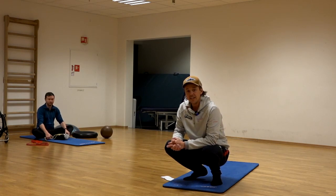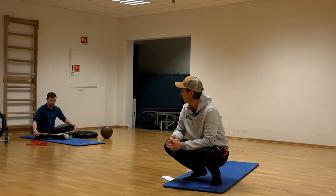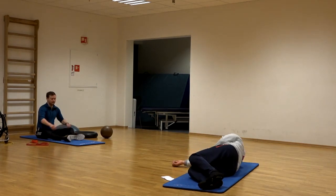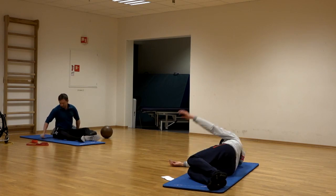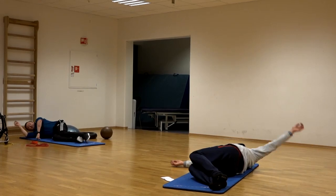So then we will start with some mobility. So if you just lay down on your back or on the side, we will do the side, just opening up a bit the backside.